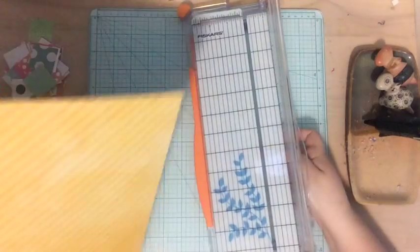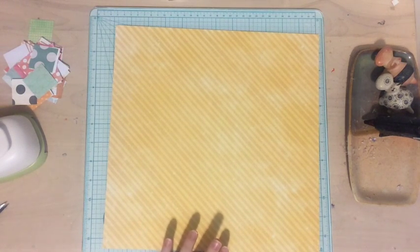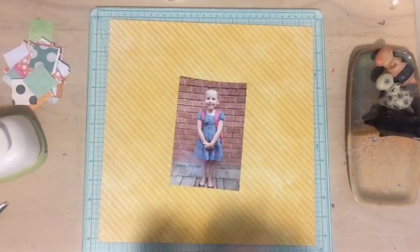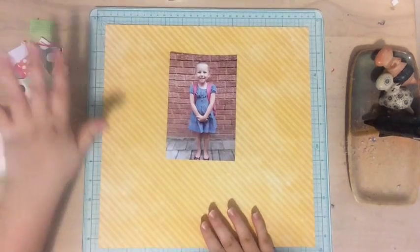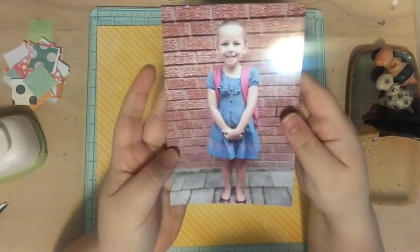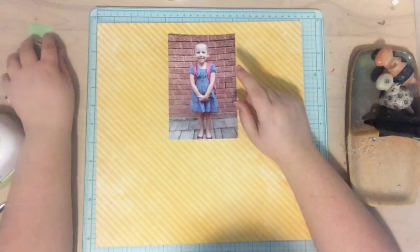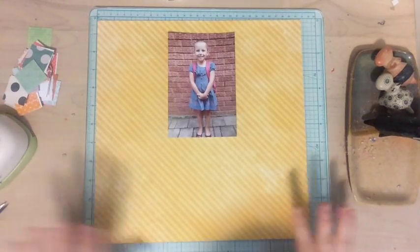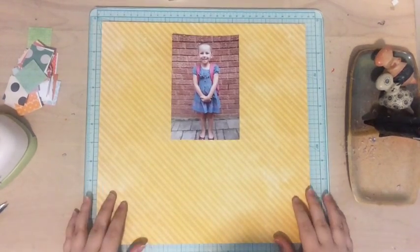There is a little girl who watches my videos with her mom. Her name is Lily and she's my biggest fan and I'm her biggest fan. I wanted to make a page just for Lily today using my scraps, this beautiful yellow paper, and this adorable photo of her. Don't worry, I got permission to show this. I think this was on the first day of school this year and she just looks so adorable. So Lily, if you're watching — hi! Thanks for being my biggest fan and for watching my videos with your mom, who's an amazing lady too. I really hope you like the way this page works out.